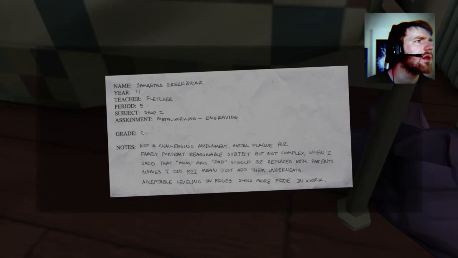Networking graving. Not a challenging assignment. Metal plaque for family portrait is subject, but not complex. I said that mom and dad should be replaced with parents' names. I did not mean just have them underneath. Acceptable and everything on edges. Show more pride in work. Read by.